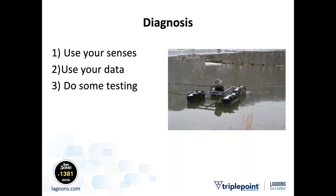The second thing is, look at your data. It sounds sort of silly, but there's more to the data than meets the eye. The data is telling you stuff if you know how to analyze it properly. I'll give you an example. Steve Harris, in his book, has a whole section on how to look at BOD and TSS ratios. So you take your BOD and your TSS and make a ratio of them, and that ratio can tell you how your lagoon is behaving and what might be causing it to behave that way. That's free, man. You've got that data, you had to take it for your discharge requirements. That's free data. You can use that to understand your system.